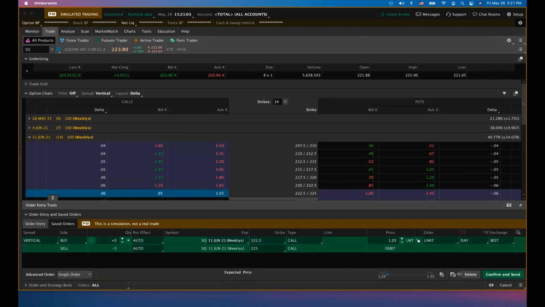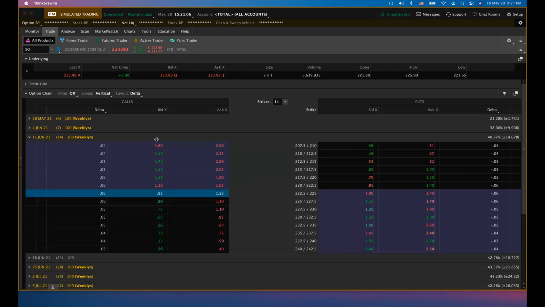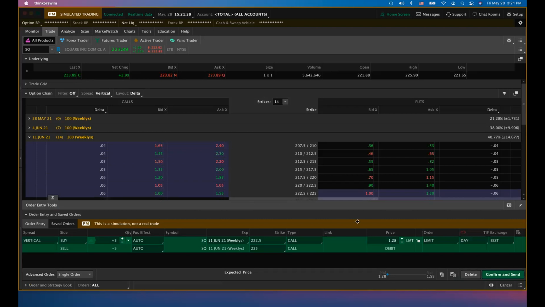Let me talk about something before I hit that. Notice when you're doing debit spreads or credit spreads, sometimes this bid-ask is very, very large, and that may affect the speed at which you're able to get into that trade. This is true whether you're doing calls or puts. You always want that bid-ask to be as low as possible. Because this one is between $1 and $1.55, when I push the 155, it is somewhere in the middle based on what the market is offering.